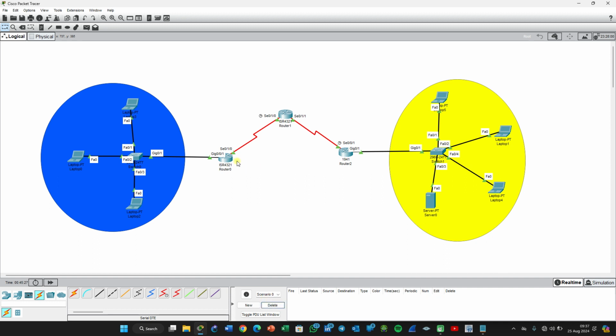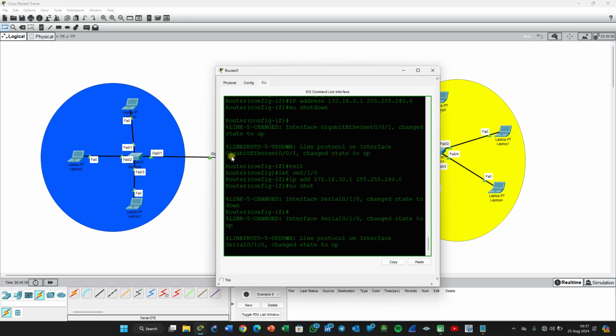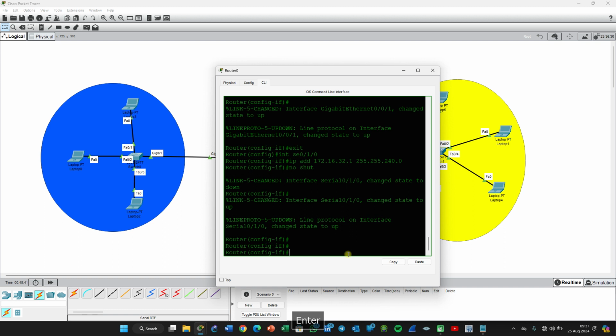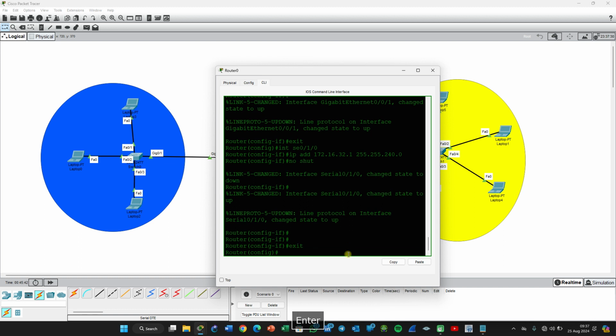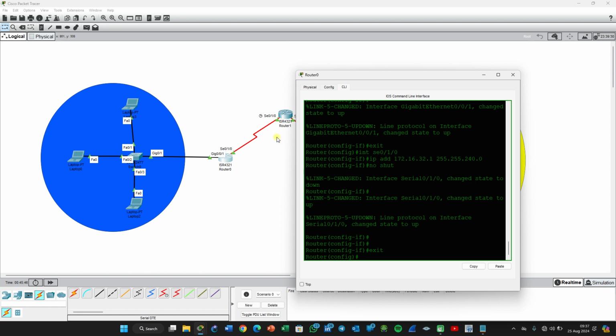So let's enable a routing protocol that will enable router 0 to communicate with router 2, so that when router 2 sends a packet to the server, the traffic will be transmitted successfully. Okay, so I'll say exit in this one. This router 0 knows 2 network addresses: the network address for this link here and the subnet here.